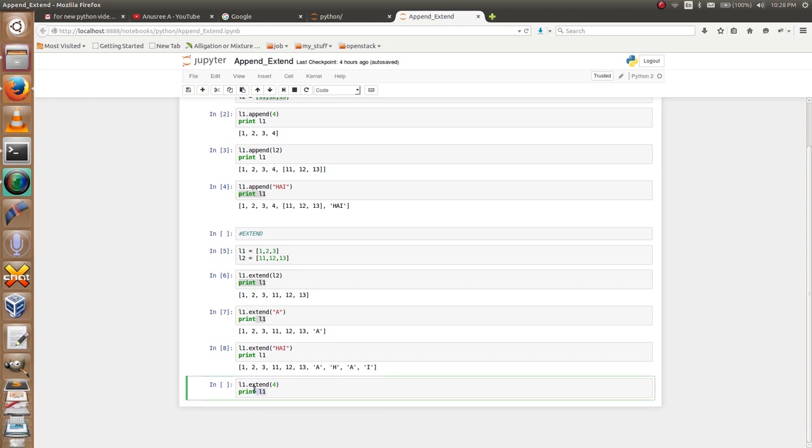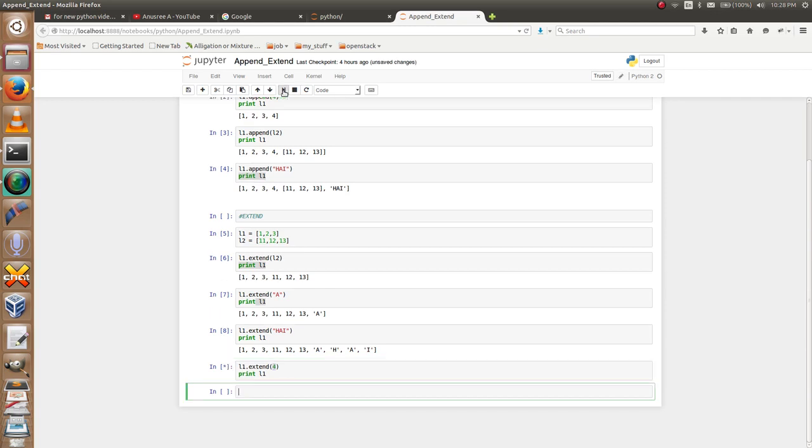Then I am going to add the integer number 4 to L1, then print L1.